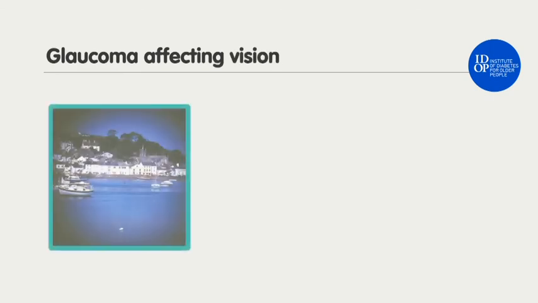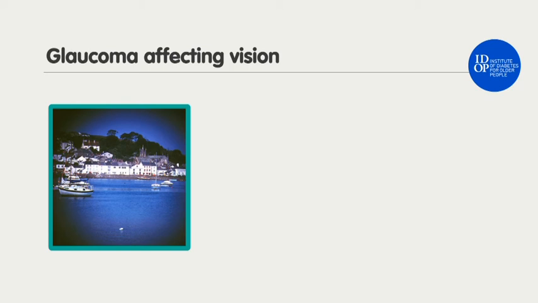I took this photograph to show the effect of glaucoma. In glaucoma, there is a build-up of pressure in the eye. The reason for this is that there is a constant flow of fluid within the eye that is produced in the front part of the eye, and a drainage valve in the front part of the eye. And if the drainage valve is not working very well, the pressure in the eye builds up and it affects the nerve at the optic nerve head at the back of the eye.